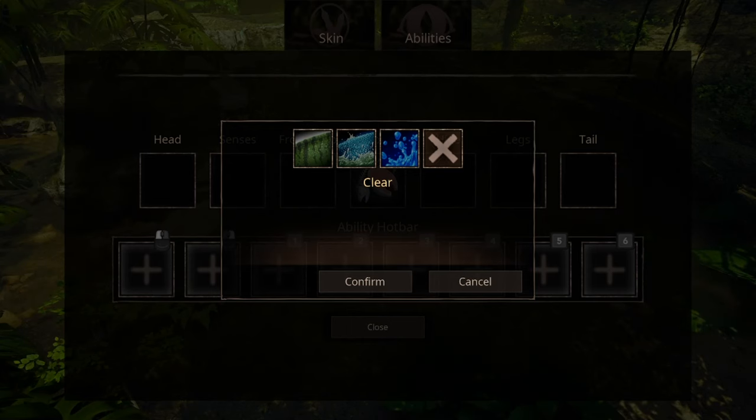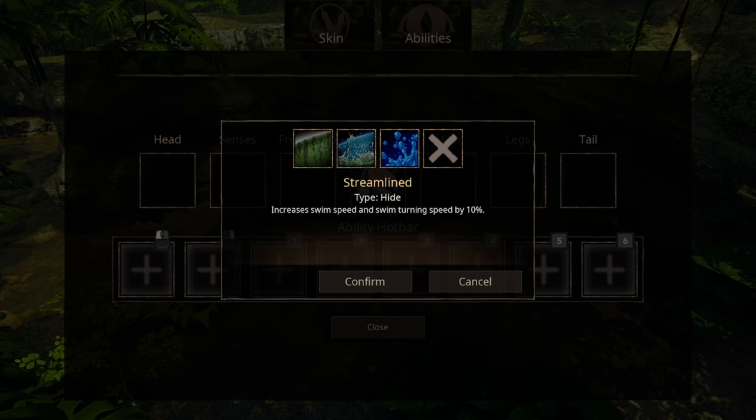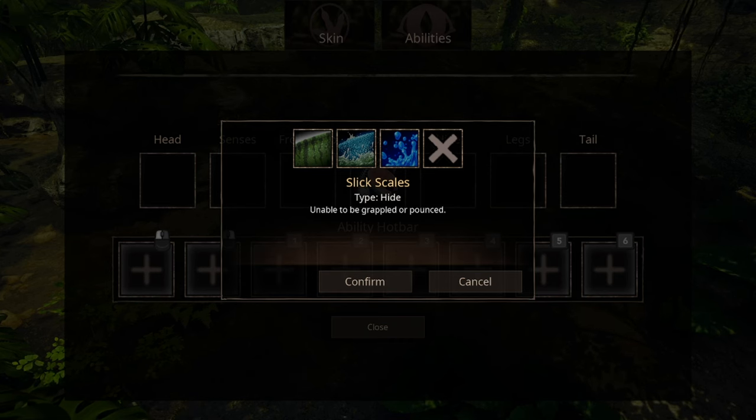For height, you have three options. The first one is Amphibious Scales, which keeps you nice and wet until second round. Streamliner is just a dinosaur version of a wetsuit, and Slick Scales is basically the bee suit version. It only helps so much, you're not completely immune to mosquito bites.